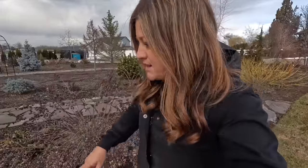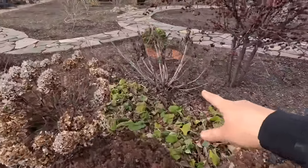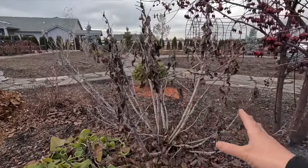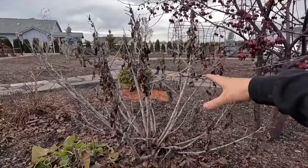The other plants in here, we've got Echinacea, sedum, Amsonia, which will all be cut back to about an inch above the ground. And then we do have a hibiscus. This is a dinner plate hibiscus. This one, I can't remember the variety, but it's got dark leaves and pinkish blooms, and it stays smaller, much more compact than a lot of the other varieties.